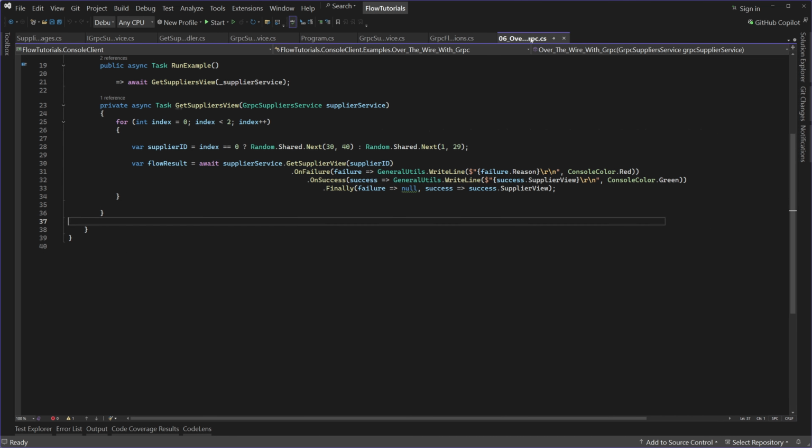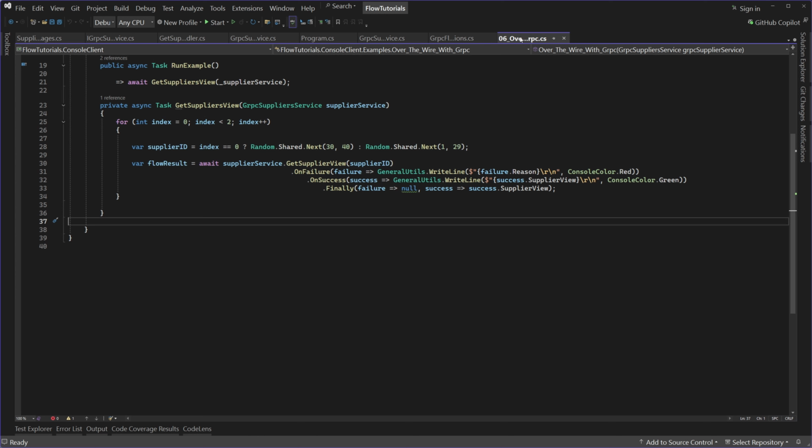Finally, let's take a look at the example code that uses our client-side gRPC supplier service, which contains the configured gRPC service client. The structure is almost identical to the JSON example. We make two requests, one using an invalid supplier ID and another using a valid one.